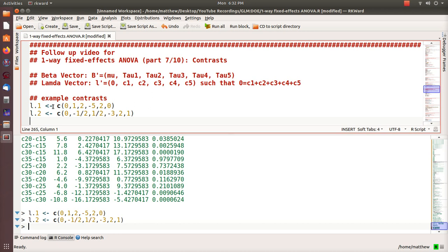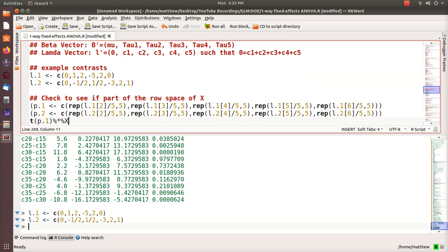The first component of lambda is 0. Now, I must admit, most people, when they look at a contrast, leave off this first component of 0, and they only look at the C1, C2, etc., where it grabs the tau parameters. But I'm leaving it on to illustrate that this is really a linear combination of all the beta parameters, but in a unique way, where the first component is 0 and the remaining components have to sum to 0.